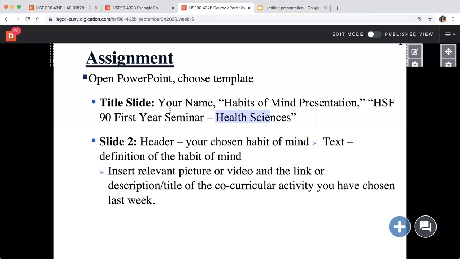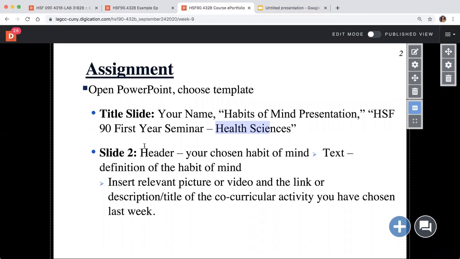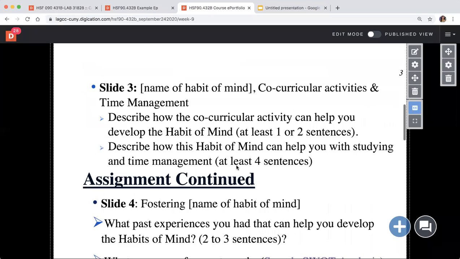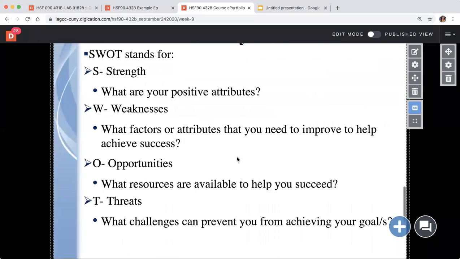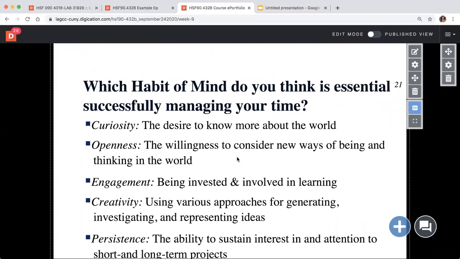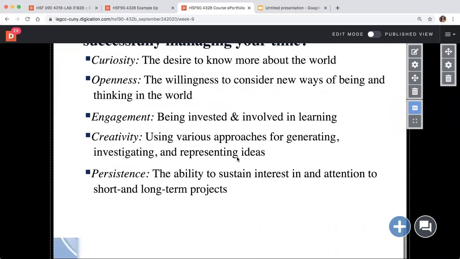So all I have to do is go back to the assignment, and it says header, your chosen habit of mind, and then the definition, right? If you don't know what a habit of mind is, if you scroll down on this document, I give you a few.